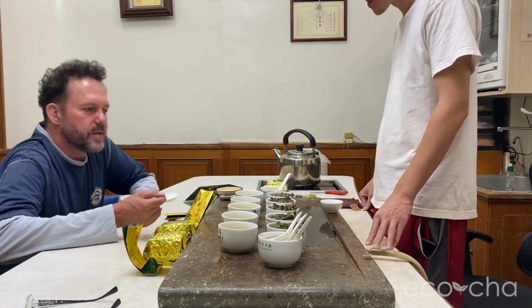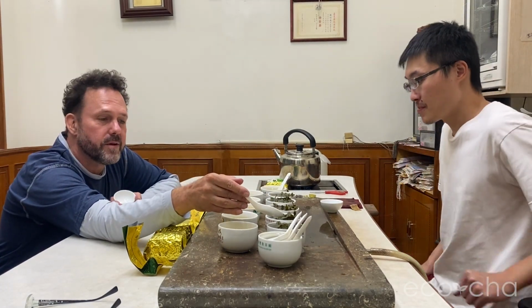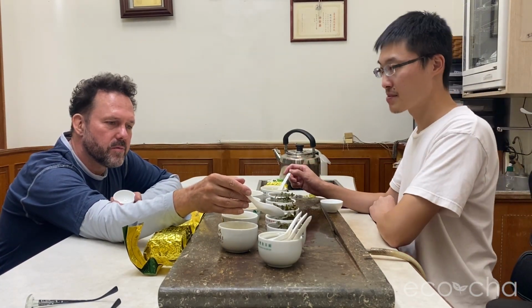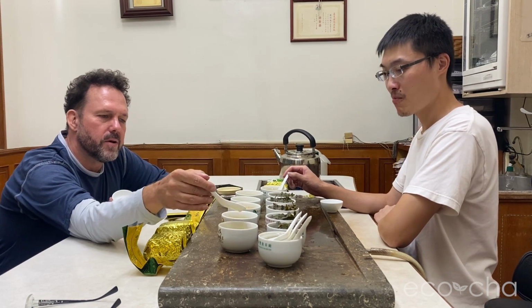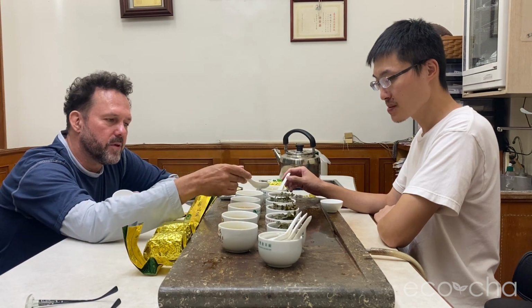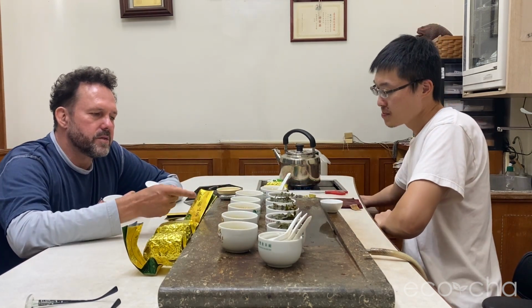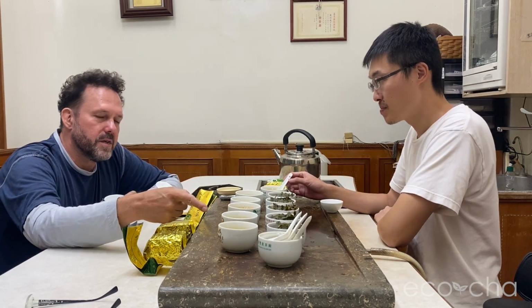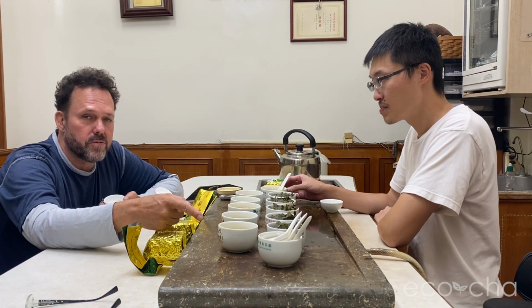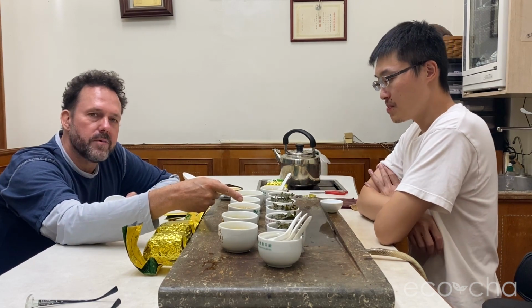So after we did the first brewing of these leaves, when we still had about half the water, we poured it out. You can see in the second row here, that's the first brew, and we filled up the bowls again. So we're doing a double brew. This allows us to look at the coloration of the teas after they've really brewed quite a bit. The first brew sat for probably up to 10 minutes.